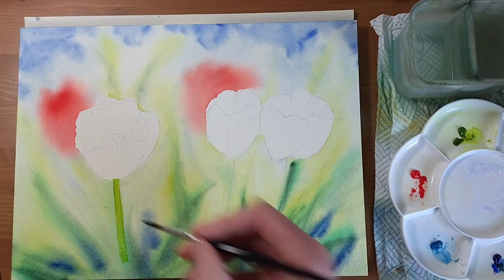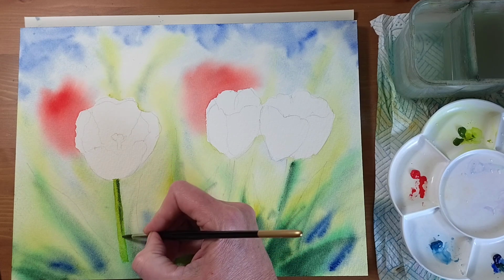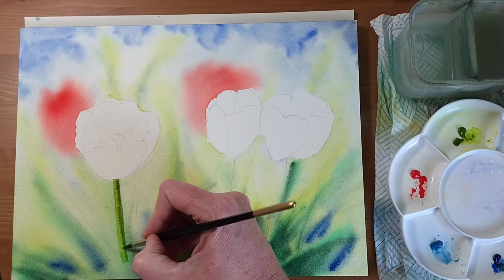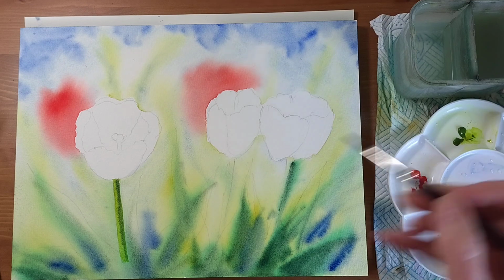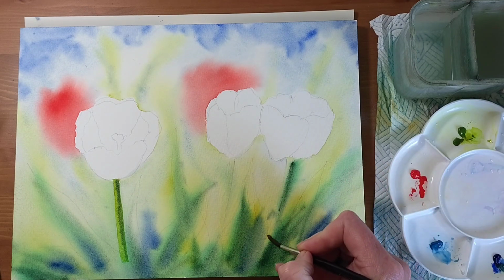And then you want to dip into something darker. So I'm going to use the ultramarine blue in each of these cases and choose the direction of the light. So I'm going to keep the right side darker. You can see that cylindrical feel that I'm getting. Okay, I'm going to wet this one and wet that one.